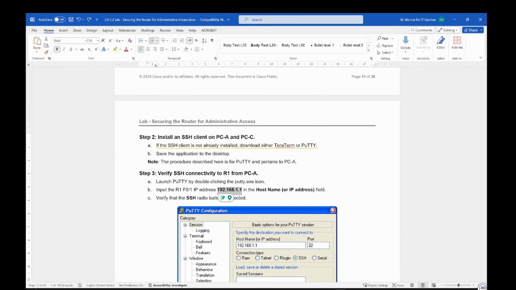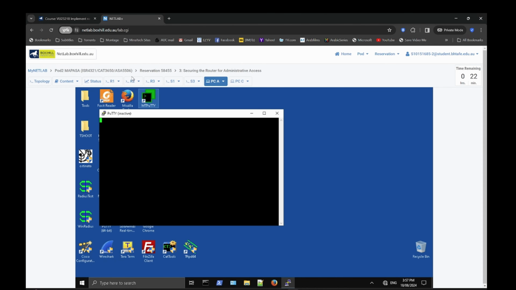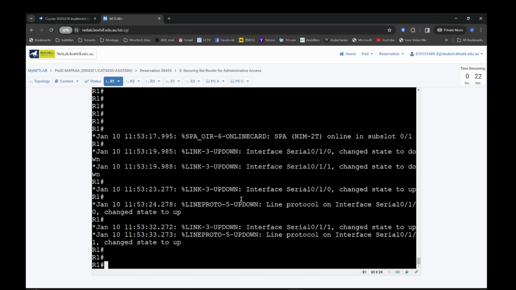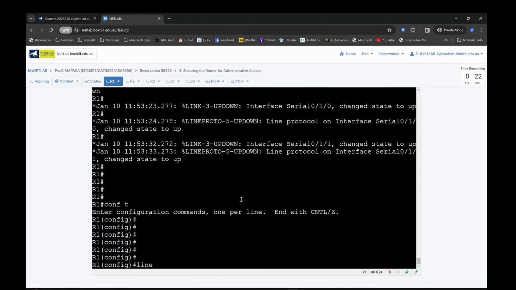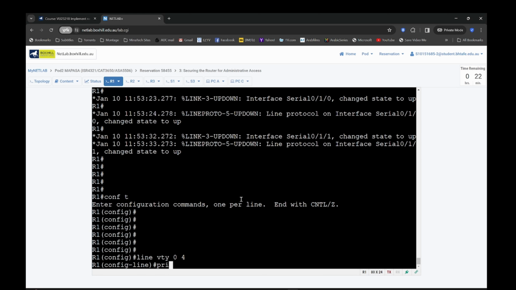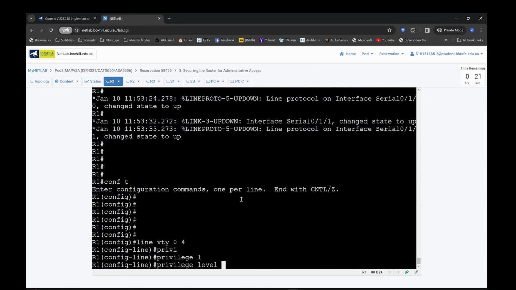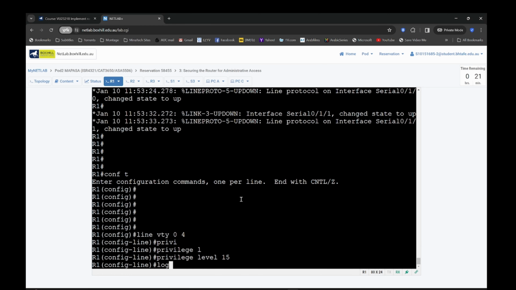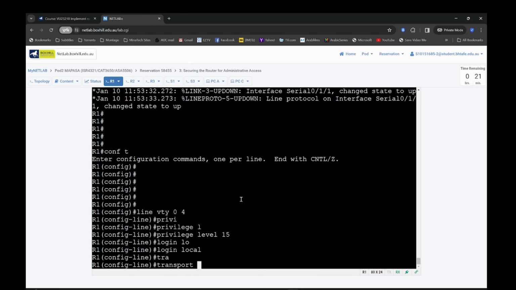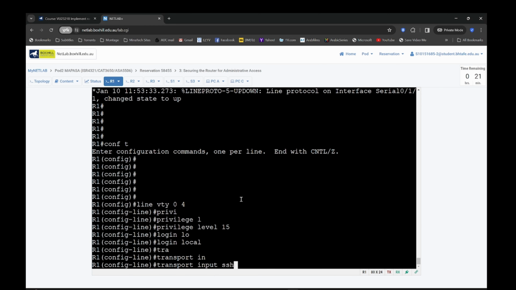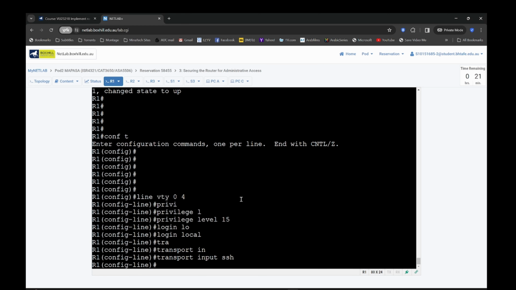Okay, let's do it. For this one, let's jump to R1. Okay, conf t, line vty 0 4, privilege level 15, login local, transport input ssh, exit.